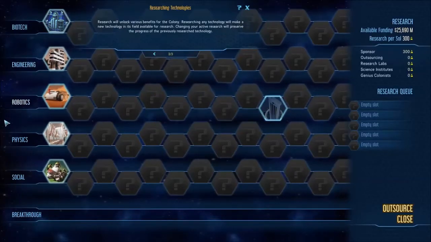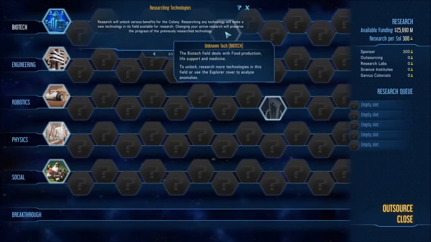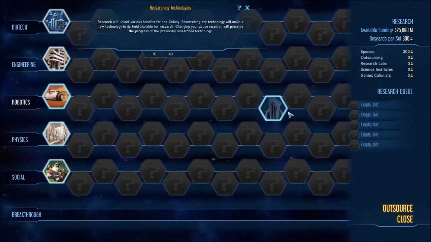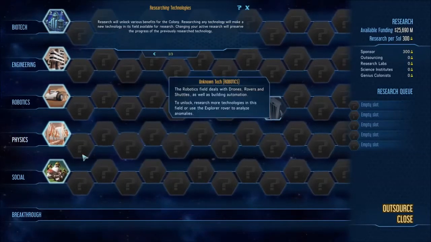Oh, we have research as well. Oh, goodness, do we ever. Research will unlock various benefits for the colony, obviously. Researching any technology will make a new technology in its field available for research. Okay. Changing active research will preserve the progress of the previously researched technology. Okay. Jet propulsion is there for some reason, but the rest of them are blank.